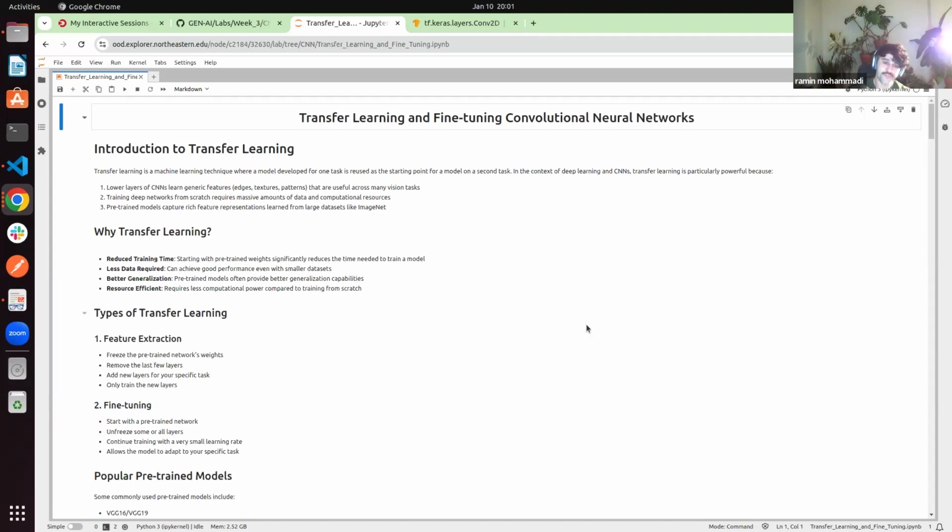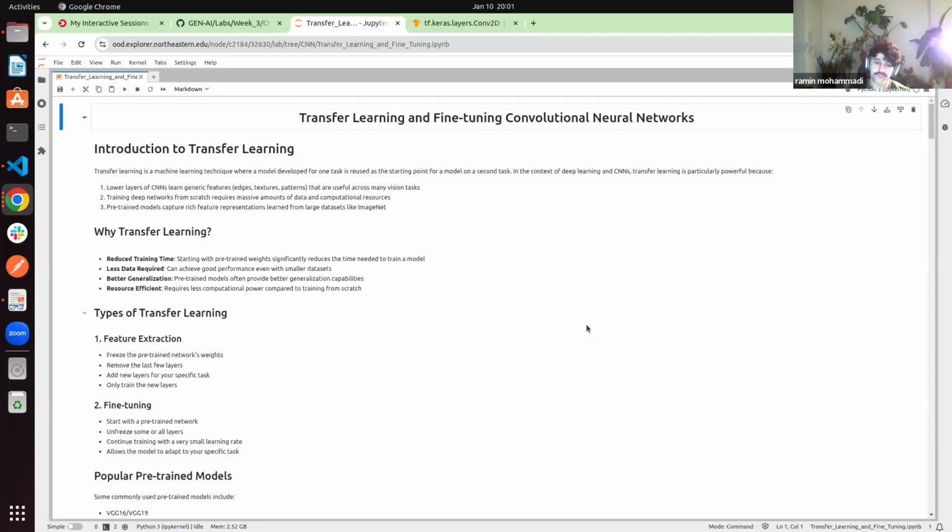We remove that last layer from this pre-trained model and keep all the other layers intact, and we add some additional layers ourselves. So in feature extraction, we just remove the last layer, add one new layer instead of the one we removed, and train the model.